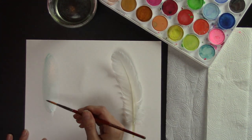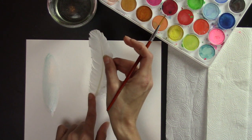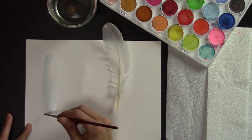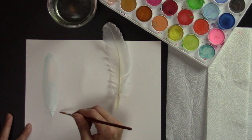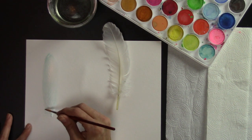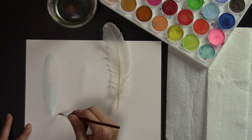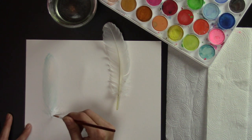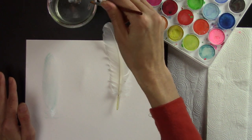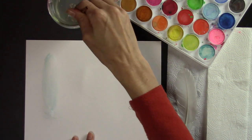You don't have to do your center yet. On the bottom, get some color on your brush and make this part with crazy lines going everywhere — they're going to overlap. See how I'm using the tip of my brush and not putting a whole lot of pressure on it, being really loose. I don't care where these lines go. If you're really tight with the lines it won't look realistic. Since it's not dry yet, I'm going to move on to the next feather and come back to this one.